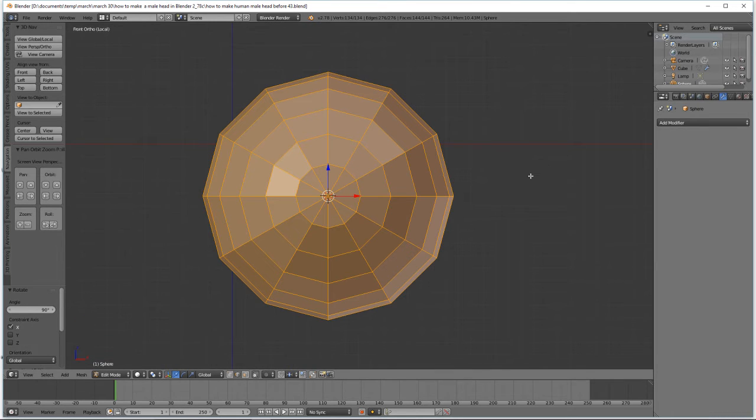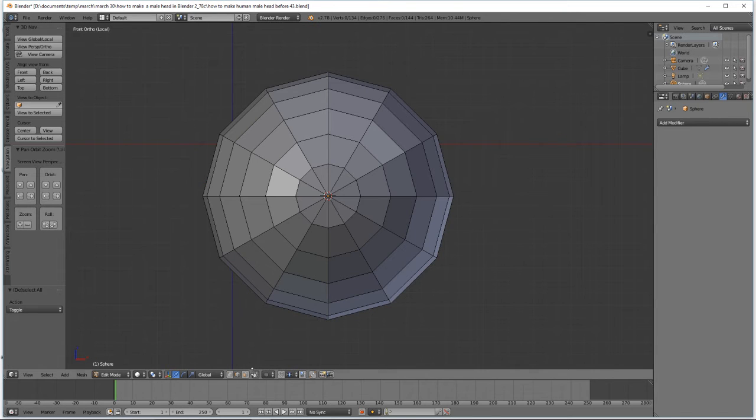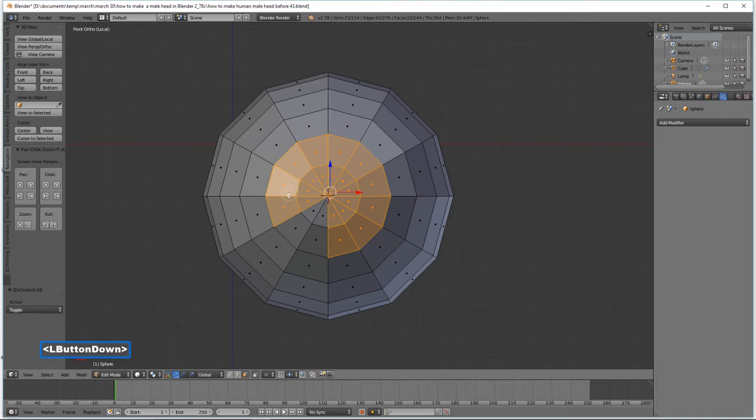Okay, and now with this UV sphere rotated, you can see we can use this to form the eye. It just basically makes sense. So what we're going to do now is press A to deselect. We're going to click here to go to face select. We're going to hover here. We're going to press C for paint select. We're going to select all of this right here. We're then going to right click to get out of paint select. So we have one row here and then one row here.